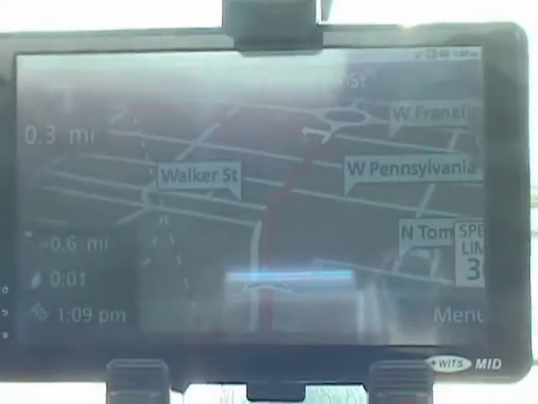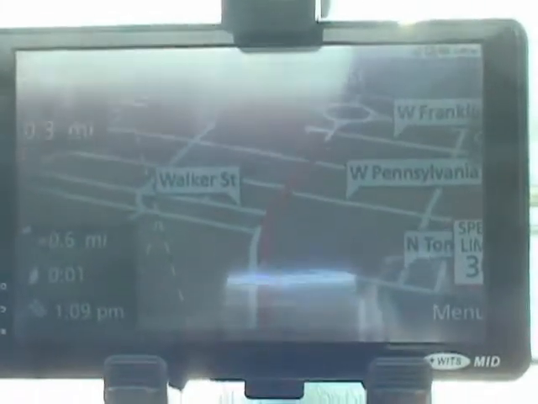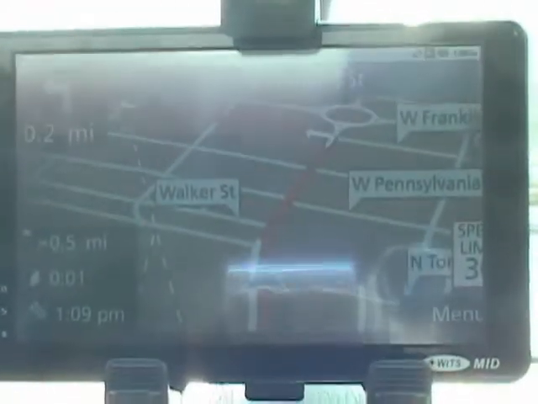Turn left in a quarter of a mile. You are over the speed limit.